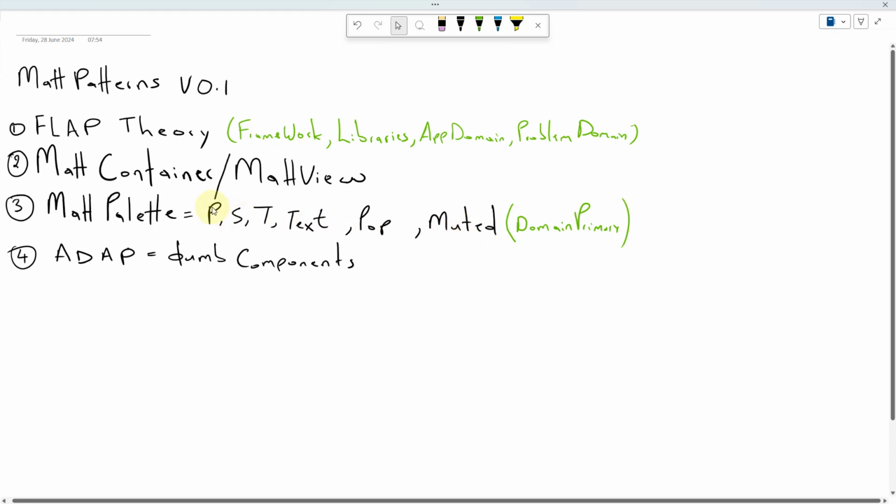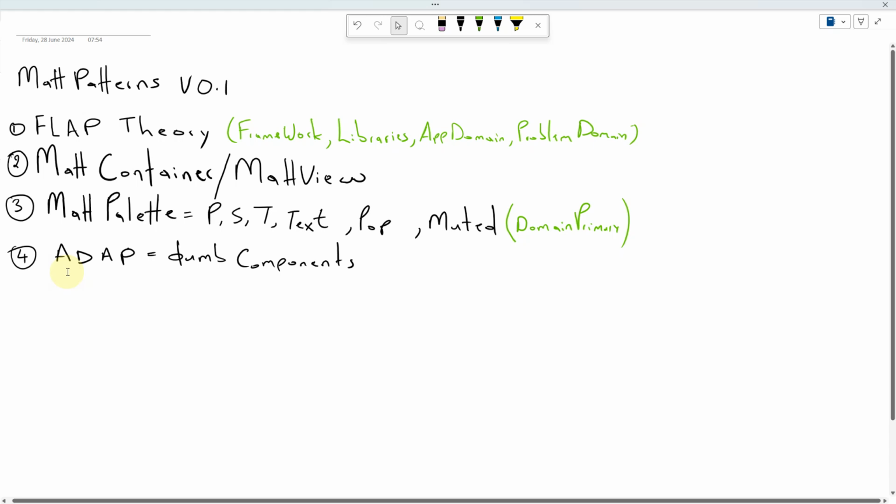I just realized that there are three colors which in all color palettes are there. So these are not new words. There is a primary color, secondary, and a tertiary color. Obviously, some color palettes do have the text, and maybe pop might be something new or it might not be new, and muted. But what is important here is how I'm going to use this palette in developing the actual entire application.